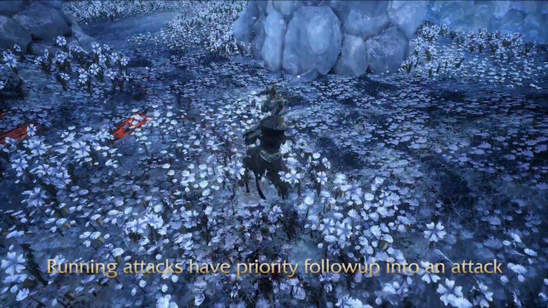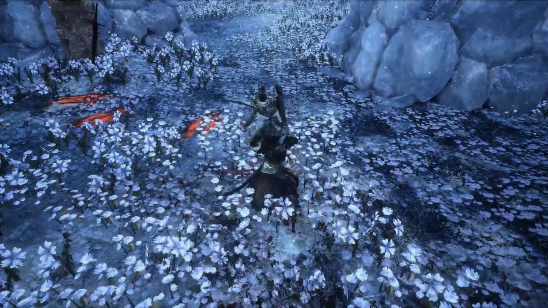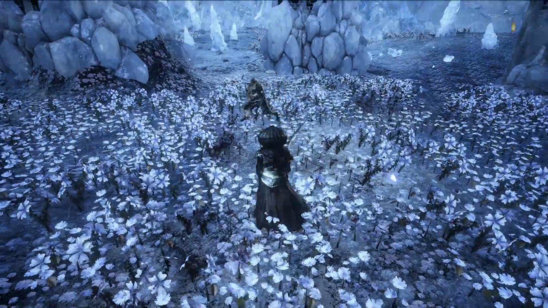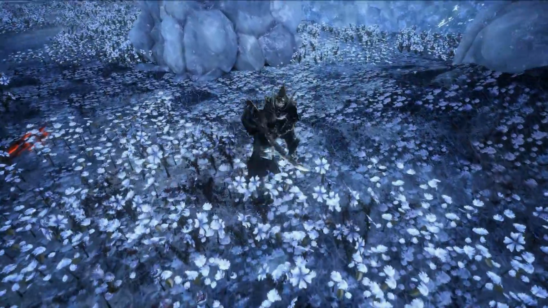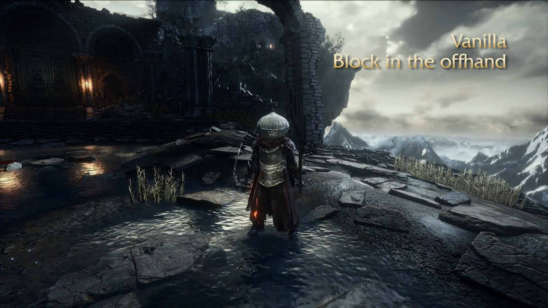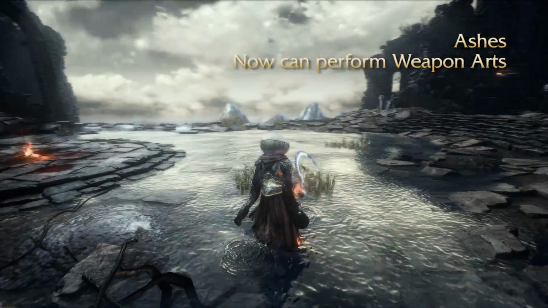Number 9. Running attacks have a priority follow-up into an attack. This means you have a frame advantage after landing a running attack. Number 10. Weapons held in your offhand, besides parry tools, no longer block, and instead attack and perform the weapon art.